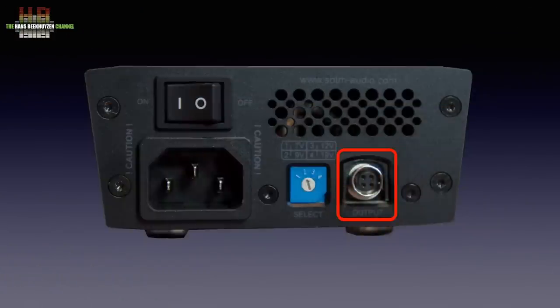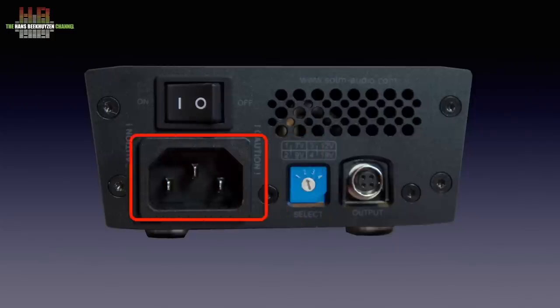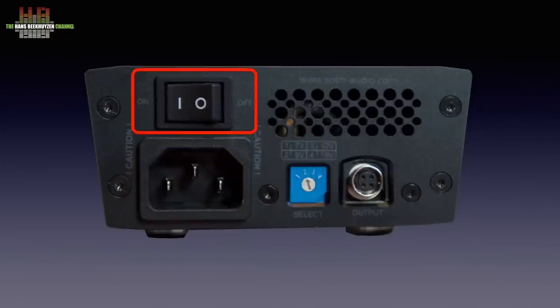It has a power output, a voltage selector offering 7, 9, 12 and 19 volts, and the IEC mains input, with above it the power switch. A short cable to connect the SPS-500 to the sMS-200 Ultra is included. Normally now the inside follows, but to be honest I wouldn't know what to tell about it. This is technology I know little about, so I'd better not try. What I did recognize was a switching power supply unit in the SPS-500 that was followed by a very crowded PCB, probably housing all kinds of measures to clean up the power.